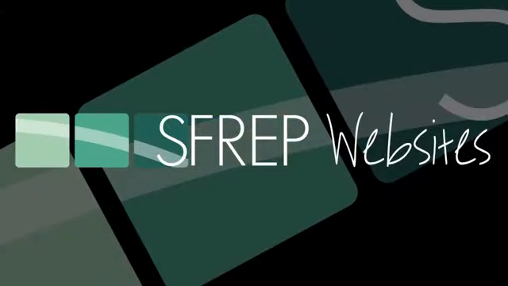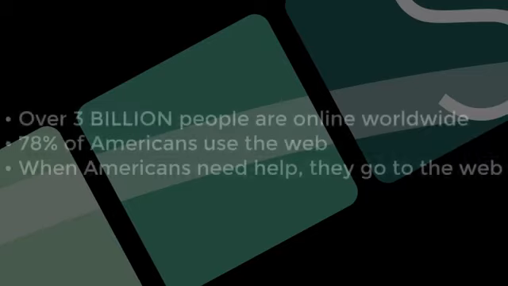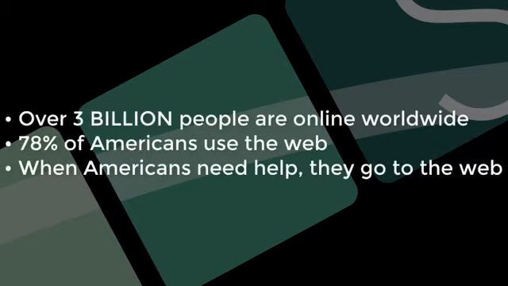So let's take a look at why you need a website and what it can do for you. 78% of Americans use the web regularly. Now, out of those, think about how many are looking for an appraiser for various reasons. If it's a homeowner, maybe they need it for estate reasons or to gauge what they need to sell their house for. Maybe they want to put it in their will.